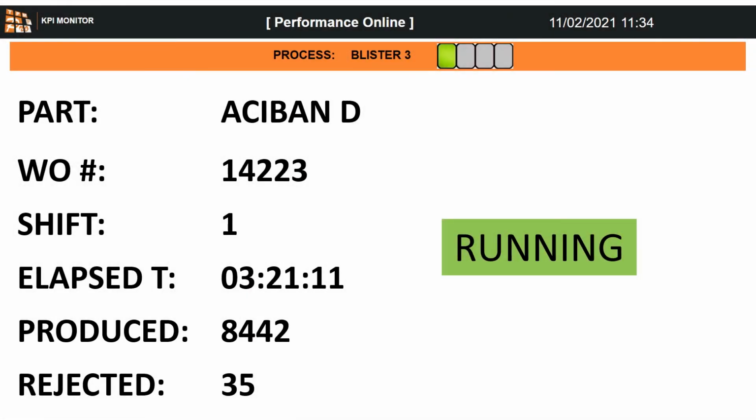KPI Monitor is an application designed to display the main management indexes on a large TV or on a small smartphone. It is a very powerful tool for both management and the operators themselves at the shop floor. The KPIs are customized according to the needs of each client. To display them dynamically, the screens change at regular intervals, also configurable.